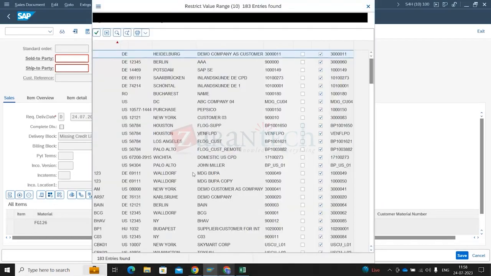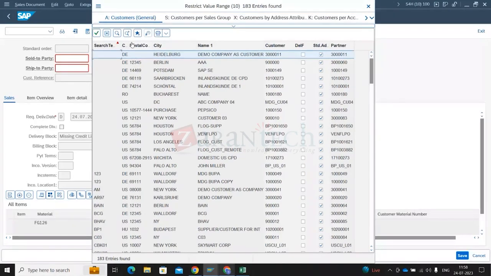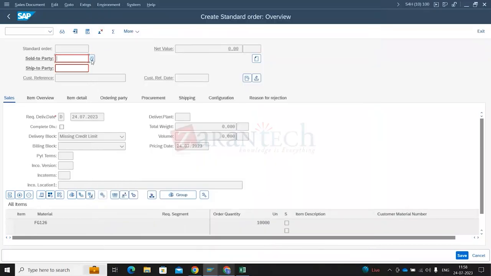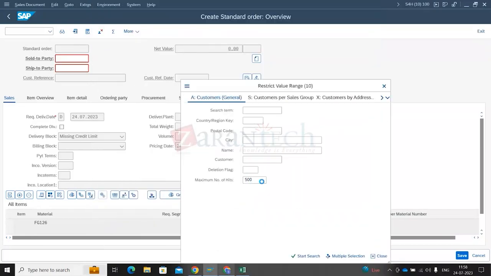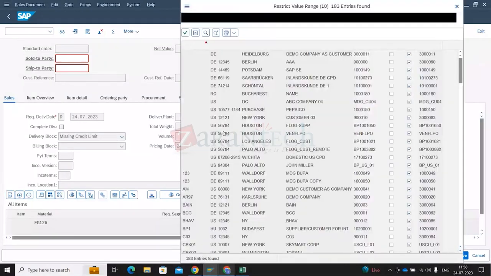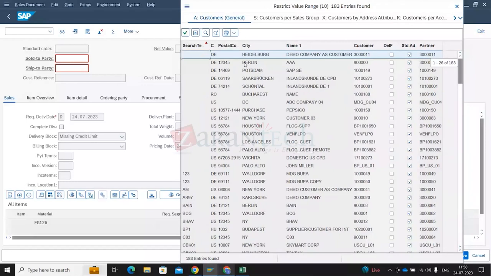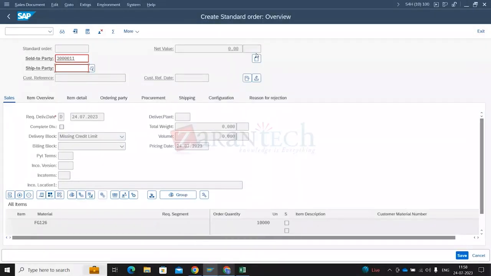Okay, but now which one should I select? Come on. Is there a plant code here? Is there a company code here? Is there an option to search based on the company code, ship-to, sold-to? City, postal code, country, region, nothing is here, right? How do I know? This is tough. Okay, we may have to leave it there. Because it's a German plant, so I'll try 01 there also, I think it will last.